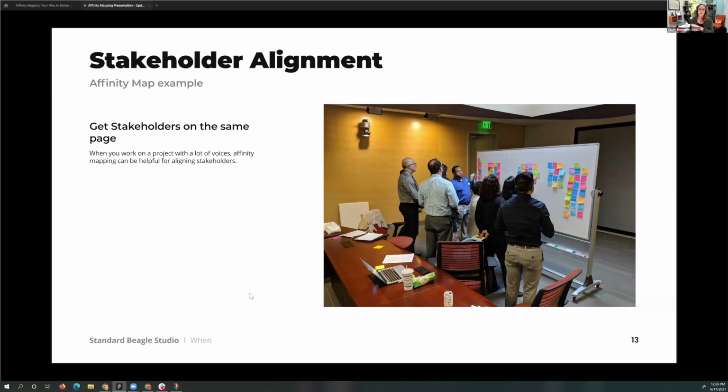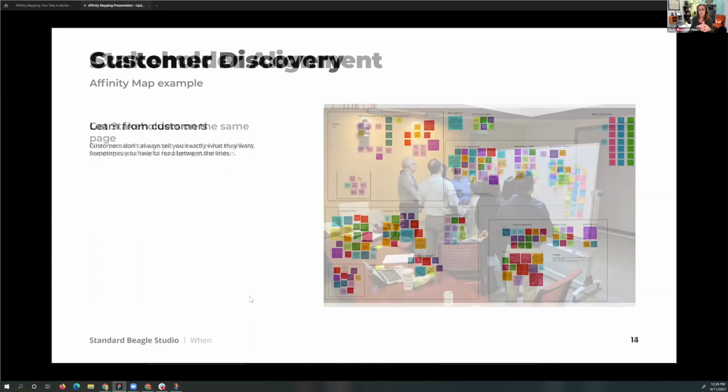And so this was an amazing exercise, because once we got their buy-in, the rest of the project went so much more smoothly, and they were going to bat for us even with a board of directors that was elected to oversee the work. They stepped up and said, the work that they're doing is exactly what we want them to do. So stakeholder alignment using this is really great.